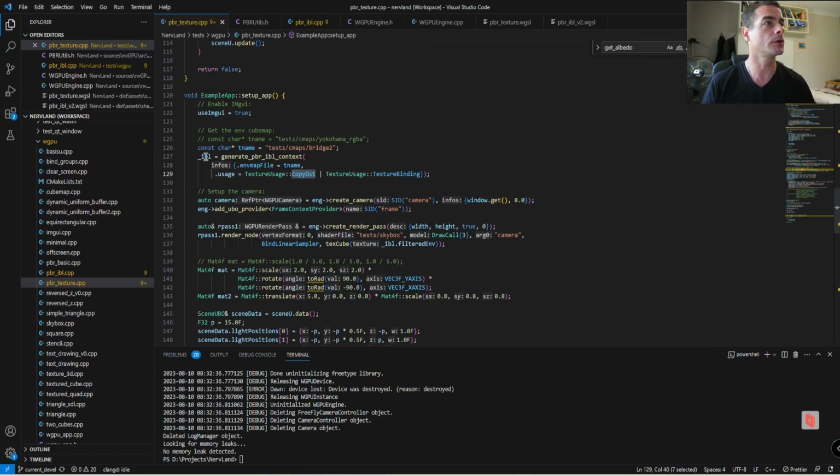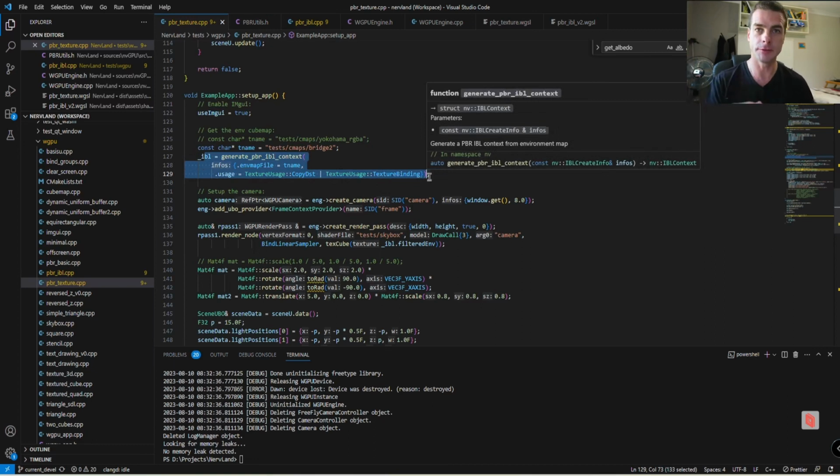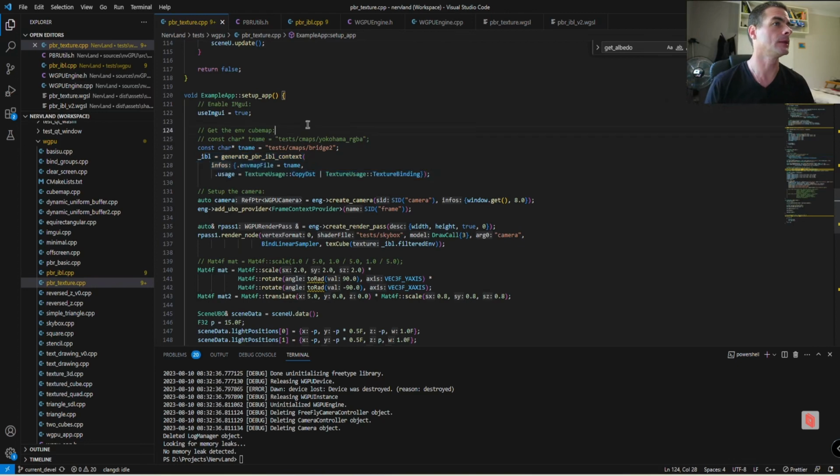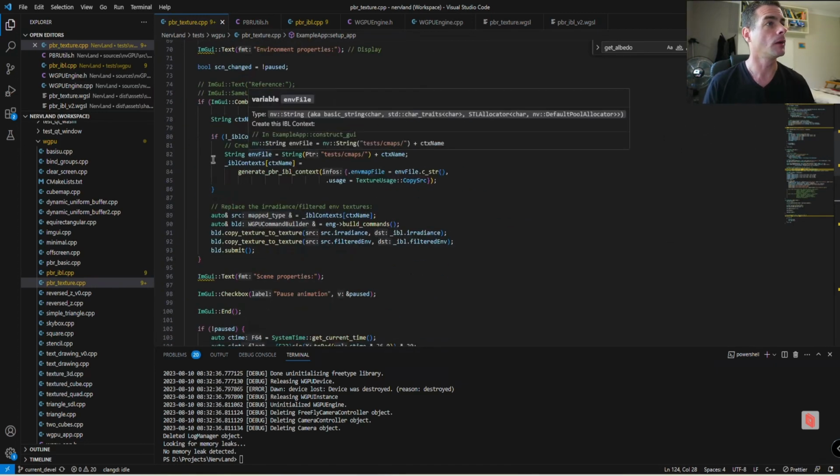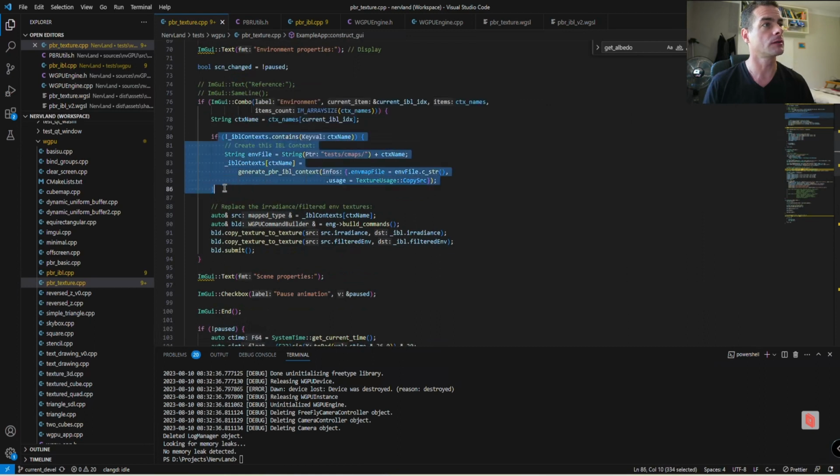So the first time we execute this part, you're going to render into those textures. But then if you want to change the content of those textures, you're going to copy into them from another existing texture.